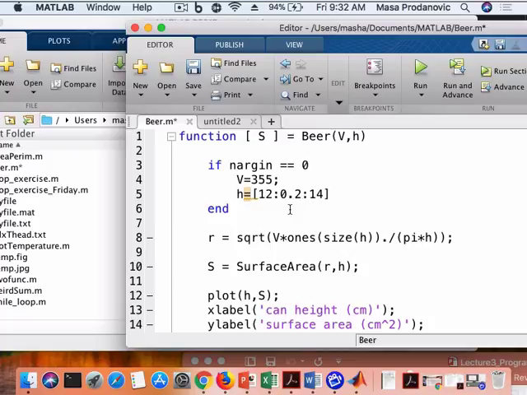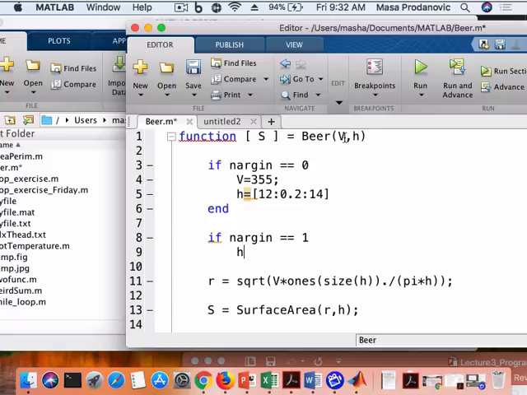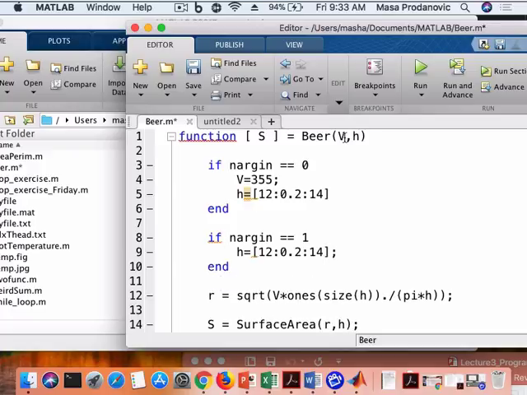Okay. I could say also, if number of arguments is only 1, then I'm going to assume that the first one is volume, and I'm just going to create h. I decided to create h this way, not using linspace as most of you, just to be different. Okay. So now I actually have default behavior, and the function will execute fine if I enter no arguments, 1 argument, or 2 arguments.